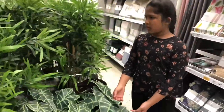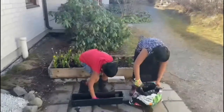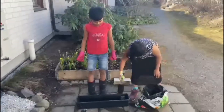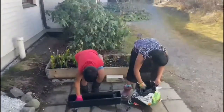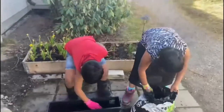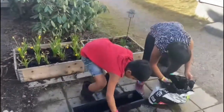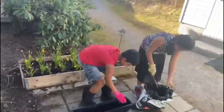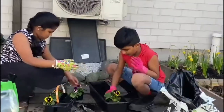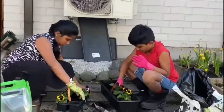Done with the shopping, so now let's go back home. Now we're back. We're going to transfer the flowers to the flower pot. Vicky's putting the soil and I'm leveling it up. Now we're going to put the flowers into the pot. Vicky's taking them out of the small pot and I'm putting them into the big one.